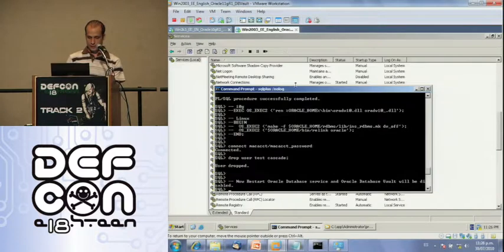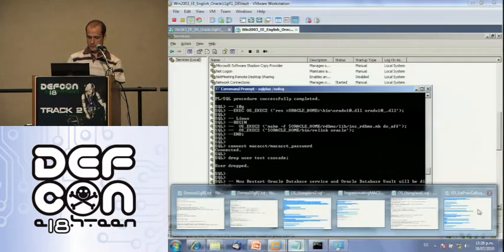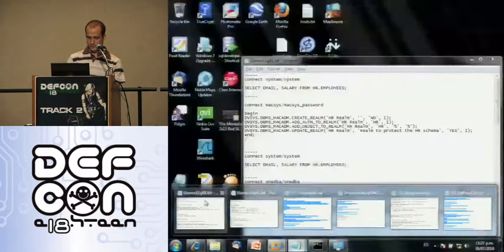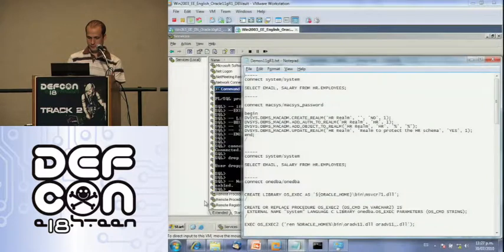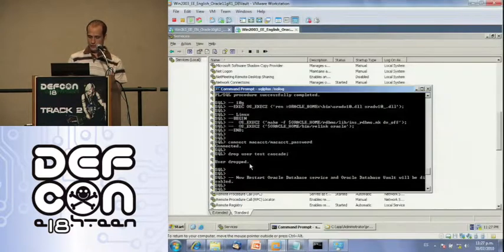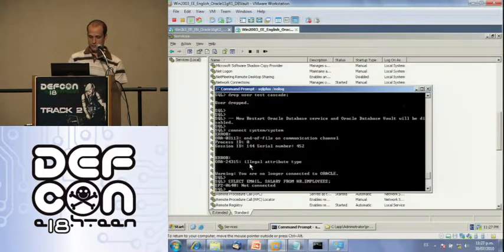Well, the database was restarted. Let's see now if the protections are still in place. I will connect as system and try to select from the HR schema.